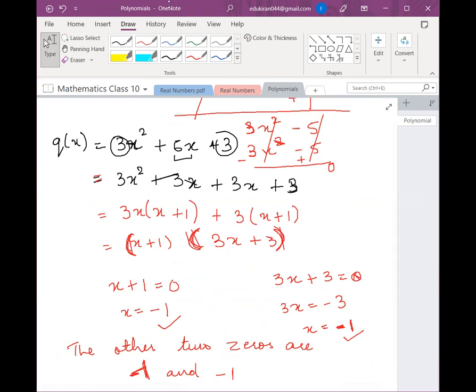Okay, no problem, Sarah. Don't panic. I know it's looking a bit messy, but we will do a revision again, right? And anyway, this exercise is not coming in your exam, so just don't worry about it. But I actually want you to learn how to divide polynomials. This is going to help you in your future classes also. That's why I'm doing it.